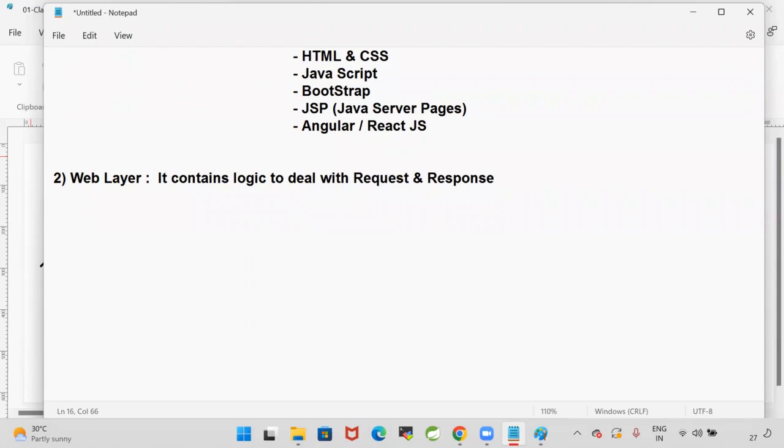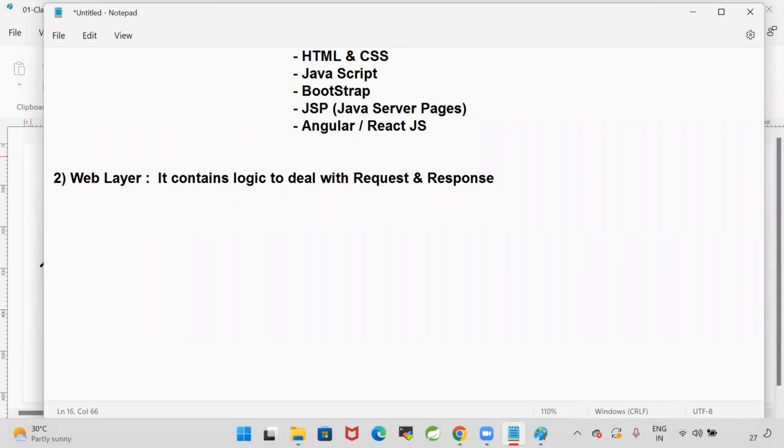Whenever you enter email ID and password and click on login, whatever you enter will be captured by the web layer and it will execute and give a response, valid credentials or invalid credentials. Request and response capturing logic will be available in the web layer.